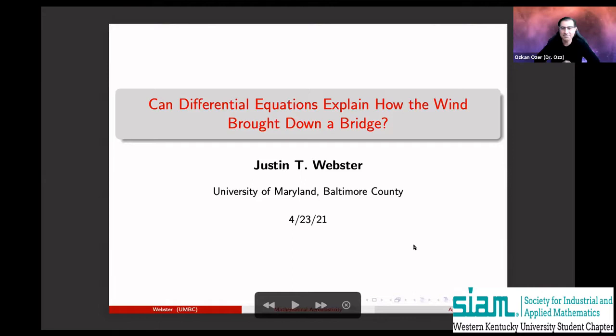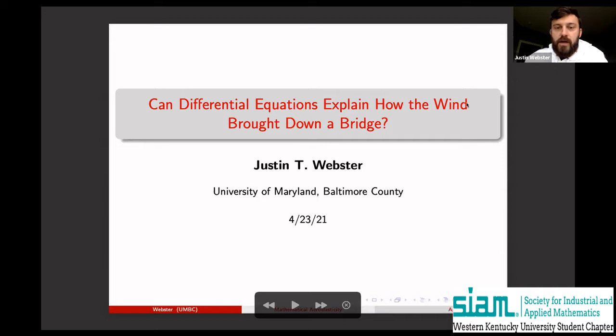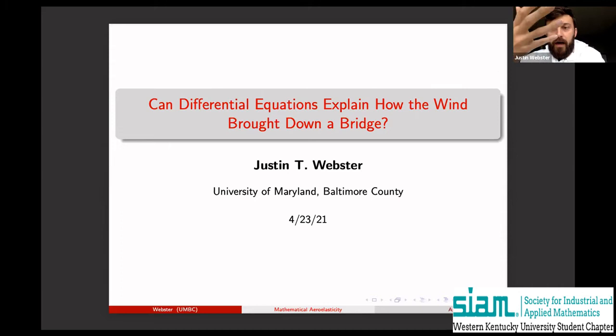So again, I've given a version of this talk where the main focus is actually on this bridge problem. I cut down the slides by a factor of two, so it's not a big mathy talk with lots of crazy stuff. But I do still want to focus on this problem because I think it's a nice illustration of what I do. And I know that it's similar to what Professor Ozer does as well, in that we're interested in some real phenomenon that exists in the world, and then we try to use mathematics to model that phenomenon and explain what's going on, and learn something about the actual real world.